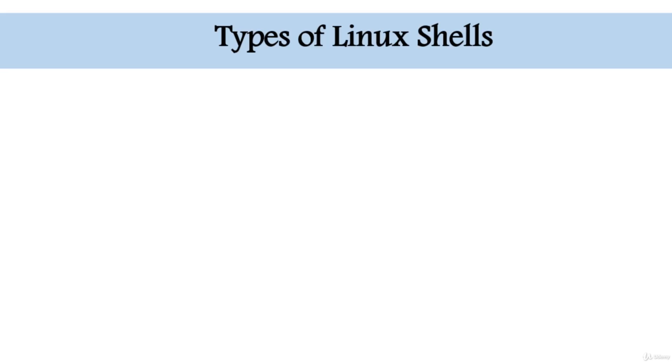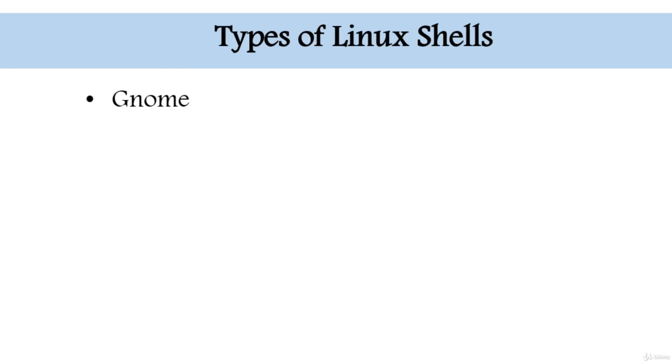Now let's talk about the different types of Linux shells that are available to us in our Linux environment. When we have a Linux machine running, what are the different shells that we could take advantage of? The first one is GNOME. If you don't know what GNOME is, it is a graphical environment in Linux. Now you must be thinking, isn't Linux a command line interface? It is most of the time, but there are people who actually install Linux with the GUI.